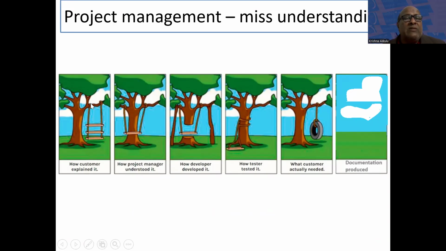So he actually wanted this, but he explained it this way, and the project manager understood it this way. The developer builds it this way, and finally the tester tests it this way. But the end product never comes out like the one wanted, and the documentation will be like this. This is one example of what happens when teams don't collaborate.